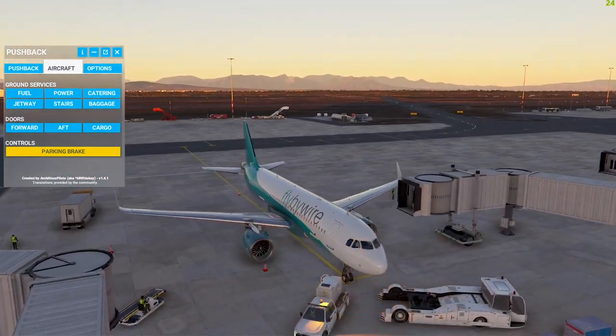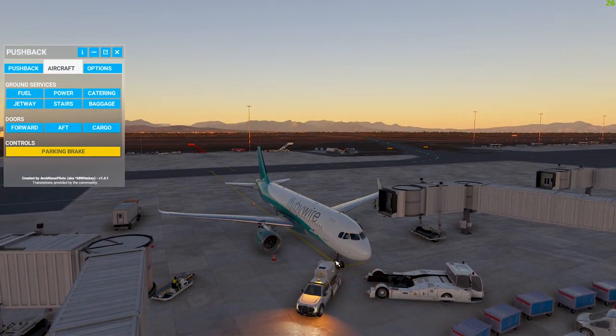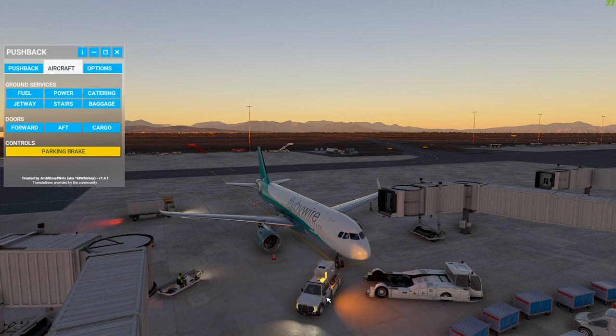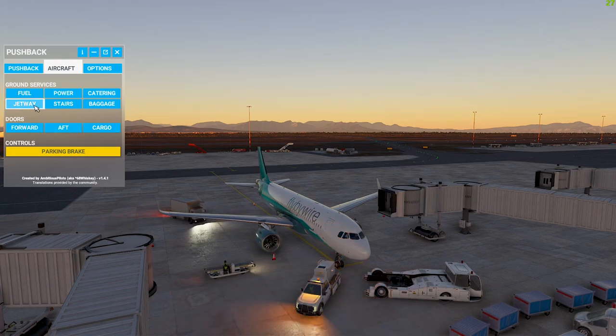And this is the vehicle that's providing the power to the aircraft. We can now get the catering truck and the baggage and also the jetway. And there's the baggage doors opening.